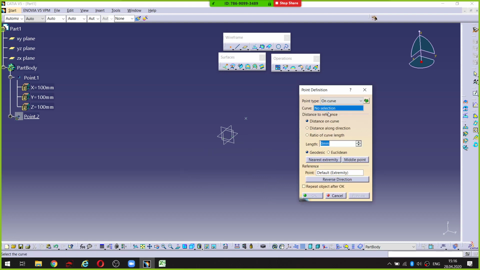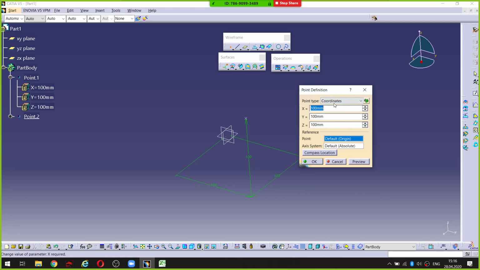If I select on curve, the window changes, compared to creating a point by coordinates.